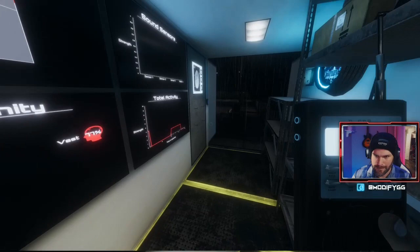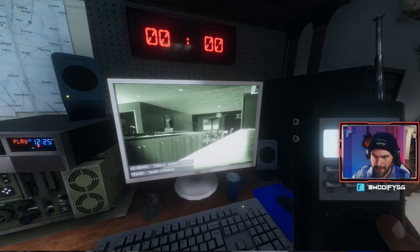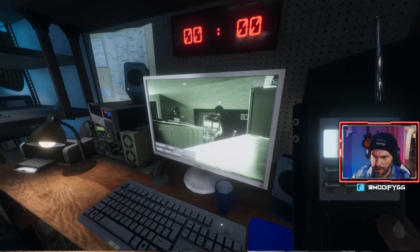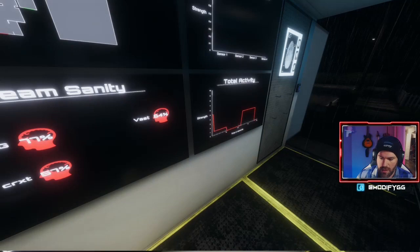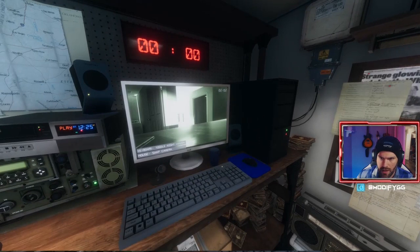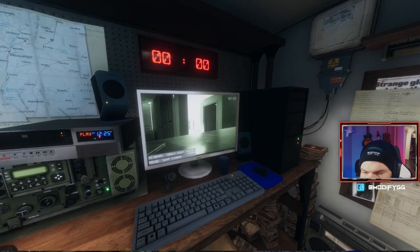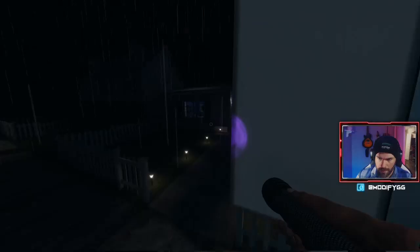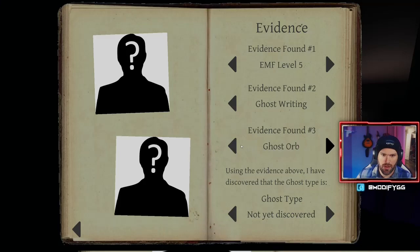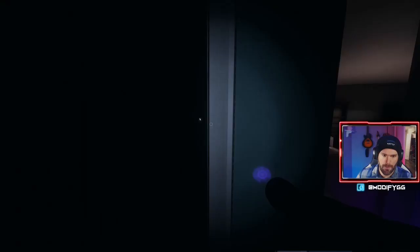Ghost is coming — EMF five in the garage! Behind me! The ghost is somewhere nearby. Big spike — level six! Chris, get ready with the camera. Anything on the spirit box? It's just a bar graph showing when the ghost has activity. There's a fingerprint right here on the door. We have all the evidence we need — ghost writing, EMF five, fingerprints. It's a revenant! Let's go, we're done!